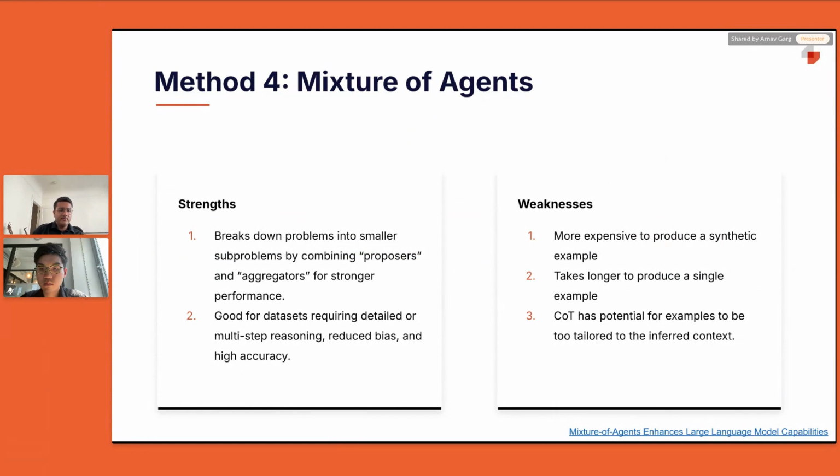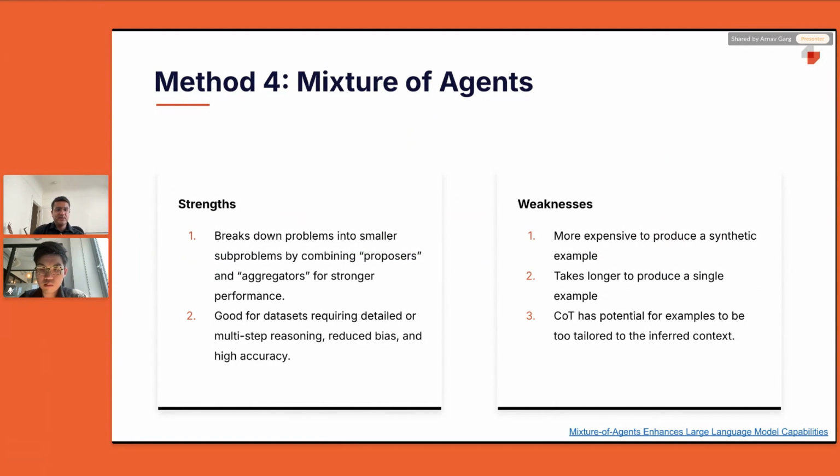All right, and it's really, really useful for data sets that are very detailed or require multi-step reasoning. It's really good where there's a lot of bias in the seed data sets because it tries to reduce that or keep it depending on the desired behavior. And it helps improve accuracy through the reflection.